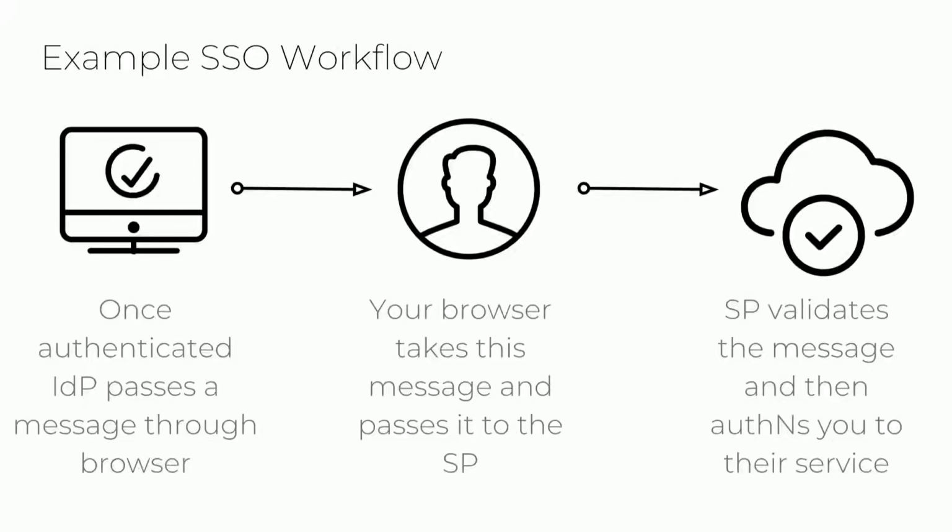One fairly common SSO flow starts with authentication to the IDP. The IDP then generates and signs a message intended for the SP, but passes it through the browser as a message passer. The browser takes this message and passes it to the SP. And then when the SP receives this message, it validates it and determines how to authenticate the user, if at all. What's notable about this workflow is that the browser process is under user control, and these messages that contain authentication information pass through it. So a service provider receiving these messages must be able to authenticate the contents of that message. And this is part of the problem that SAML and some of the related standards to SAML are attempting to solve.